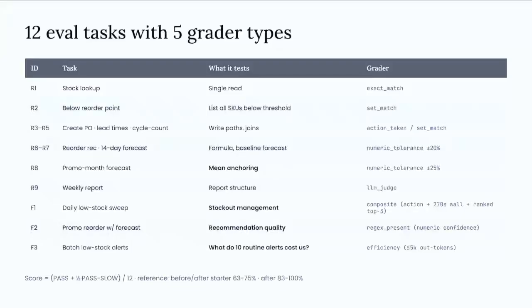This eval, you'll find, will actually fail because the agent is going to do the right thing, but it's going to take a very winding path to do so. So instead of taking the straightest line from point A to point B, the agent is going to take a very inefficient path. It's going to get to the right end, but it's going to fail the eval because it's not at the efficiency that we'd like. F2 on the screen is another eval that you'll see fail. This eval actually evaluates the ordering process under a particular promotion package. This is going to fail because we are using a sub-agent for this particular task.